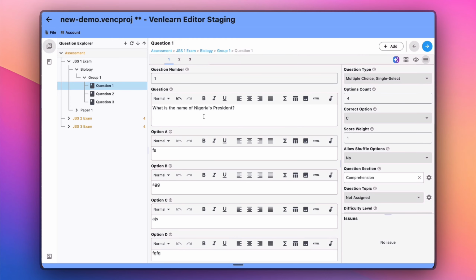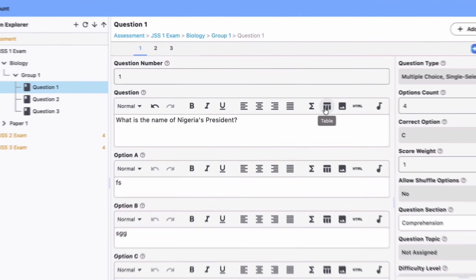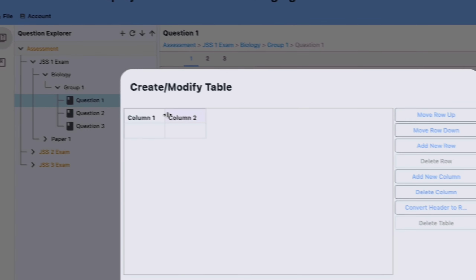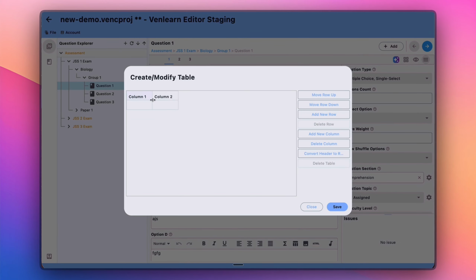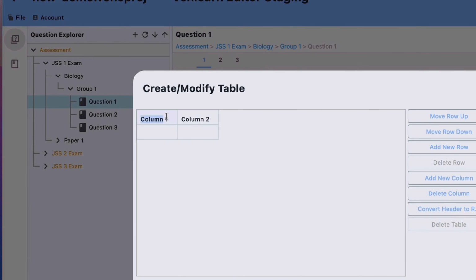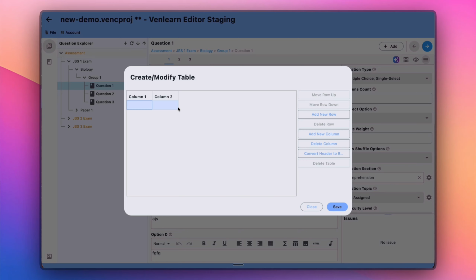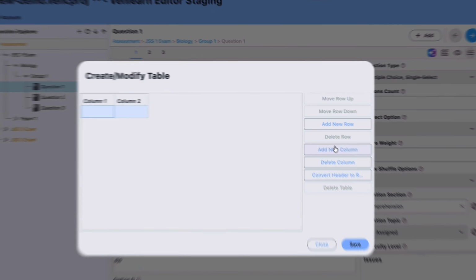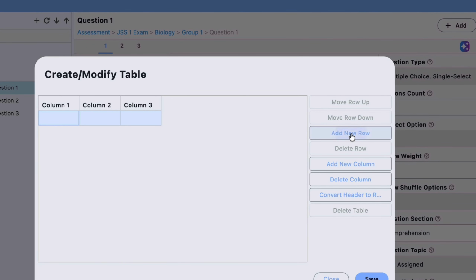Say we want to add a table to this project. We click on the tables item. Now the table comes with a default 1 row, 2 column table. The table has a header as well as a row, but it's a 2 column system. We can make adjustments. Say we have a 3 column, 3 rows table. All we need to do is to add an extra column and add 2 new extra rows.